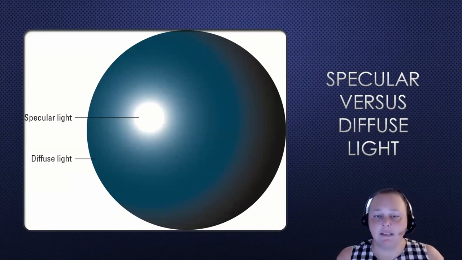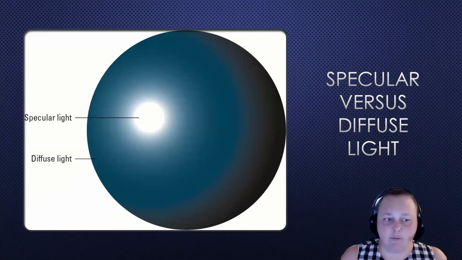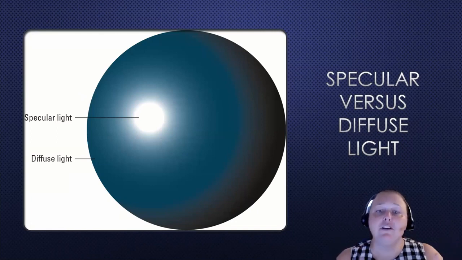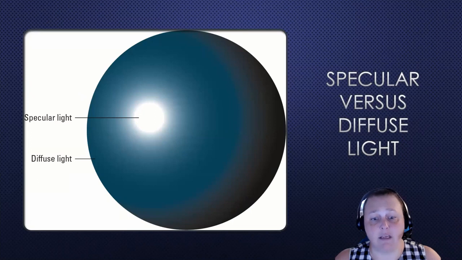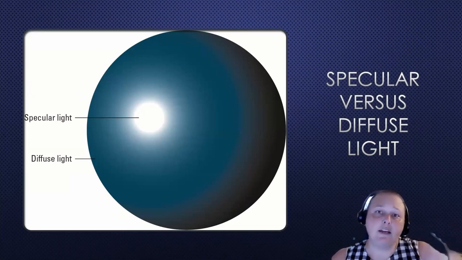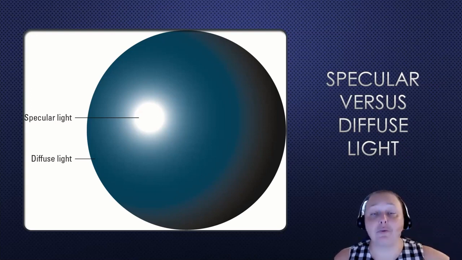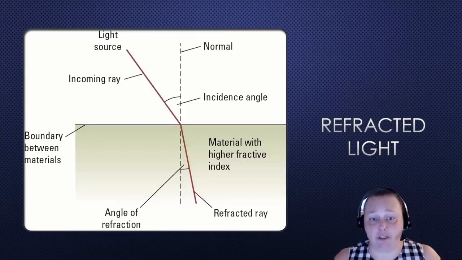This is really talking about shading more. Your specular light is where your light source is going to be, and your diffused light is where it diffuses out from that center point. You can see how the integration of this light and these different light sources are what help give it that three-dimensional shape. Okay, it's still a two-dimensional object, right? But you're giving it a three-dimensional shape by using the light, reflection and refraction.